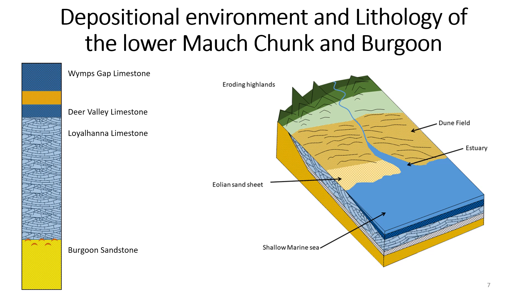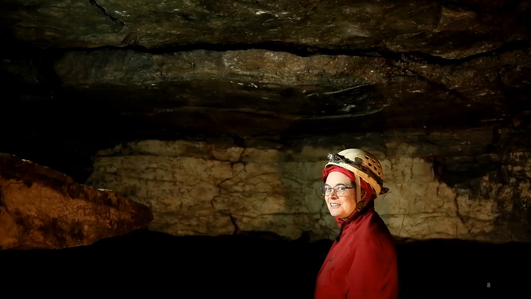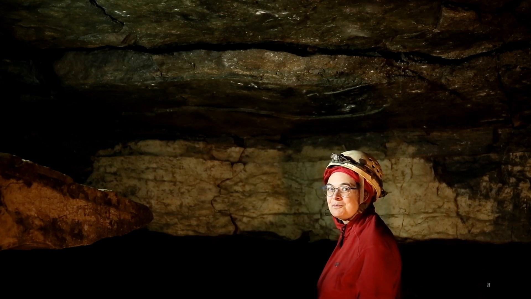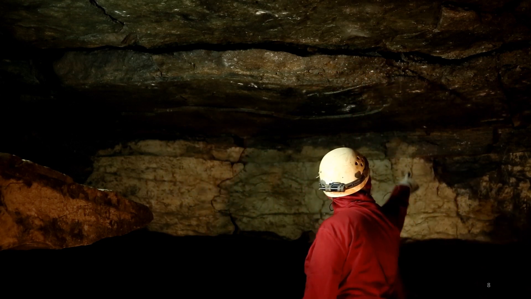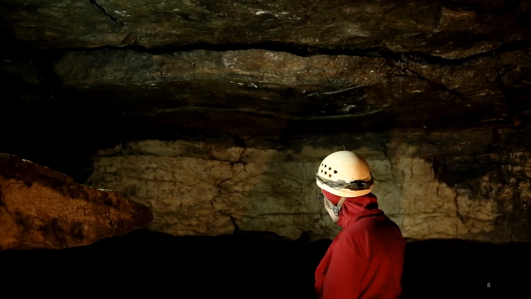A transgressive sea event deposited the more pure Deer Valley limestone on top of the Loyalhanna limestone. In Laurel Caverns, the Deer Valley limestone lies directly on top of the Loyalhanna limestone. Above the Deer Valley is a calcite sandstone layer that is about four feet thick — buff and medium grained. These various clastics and the Mauch Chunk sandstones and shales above the carbonates have eroded from mountains to the east and southeast. Here we are in the dining room in Laurel Caverns. In this room, you can see the sandstones of the Mauch Chunk formation exposed, a thin shale layer. This ledge here is the Deer Valley limestone, and then the cavern back here is in the Loyalhanna limestone.